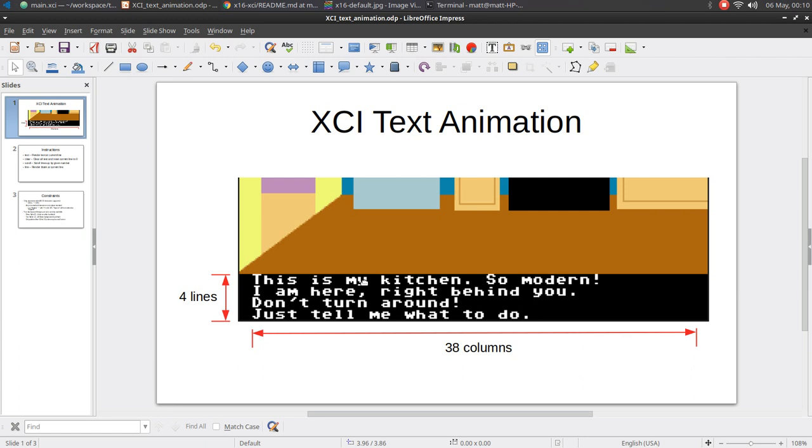is the text animation. Of course, the first generation of adventure games were all text. There was no graphics. Then the second generation came along, where you had a still picture, a basic graphic of what's going on, and everything was happening with an interactive text console underneath that graphic. What I've done with XCI is split that down the middle with the succeeding generation, two generations past that, where we get the point and click adventure game.